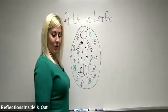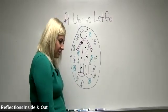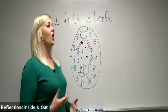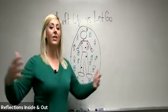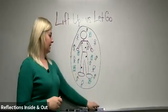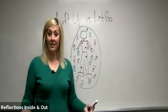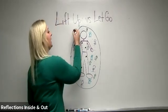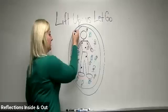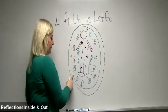There we go. So they will stand and they'll have small body language. And then you'll see them a little while later and they're standing tall and their head is level and their gestures are big and open and wide. Because instead of their bubble being popped, they let go of things, or they lifted themselves up and they made their space bigger. Now, why do we want our space bigger?